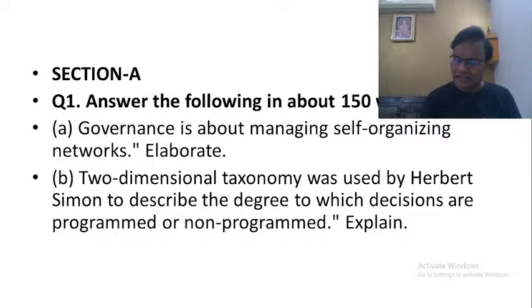That means even non-programmed decisions, the strategic long-term decisions, can have their outcomes evaluated in a more accurate manner by using artificial intelligence and computers. That is what Simon said here. So Simon said that if organizations have to maximize their efficiency and take completely rational decisions, they have to make sure that even non-programmed decisions are converted into programmed decisions with the use of artificial intelligence, mathematics, and statistics. That is what Simon has said as part of this question.